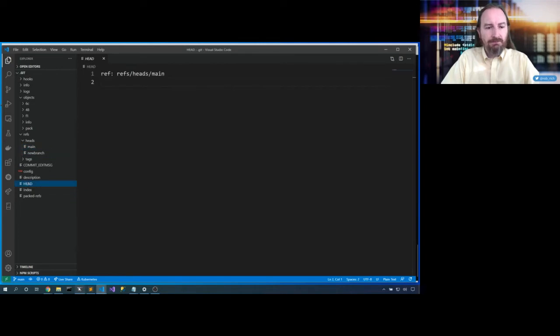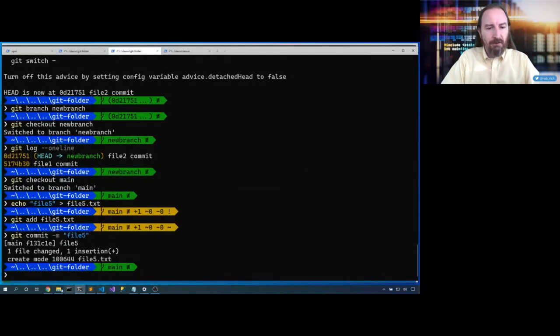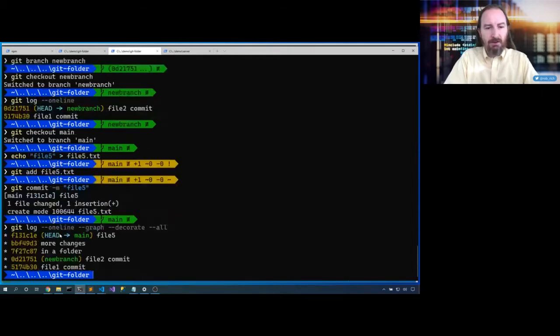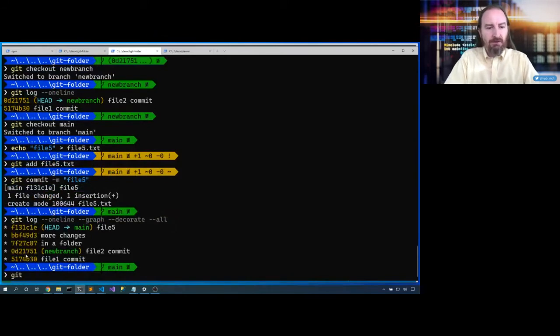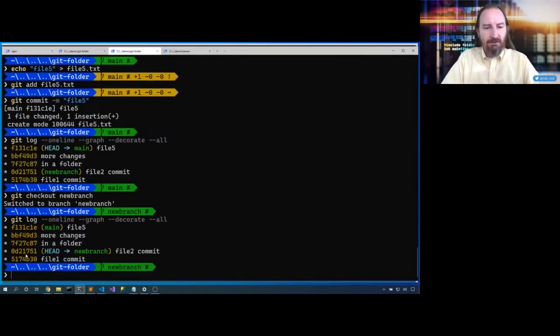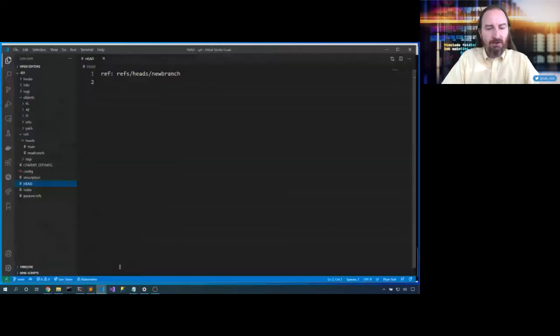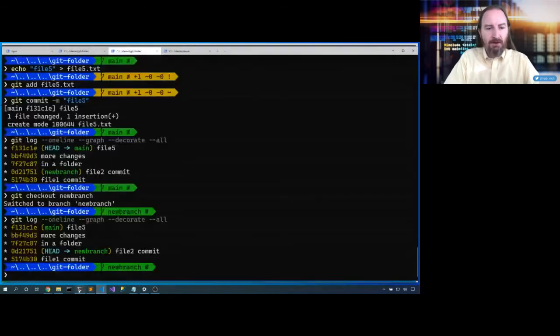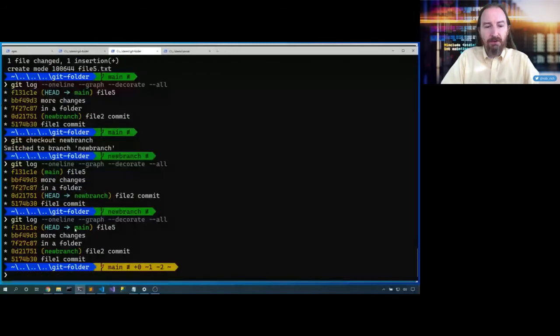That's cool. So if I wanted to, right now, git log --oneline --graph --decorate --all. Now we'll see all the things. Here's new-branch, git checkout new-branch, git log --oneline --graph --decorate --all. Now we see HEAD is pointing at new-branch, and new-branch is over here. Well, we could say I would like HEAD to point not to refs/heads/new-branch, but refs/heads/main. And if we do this again, we can see, okay, HEAD is now main. It's just a reference to that file.